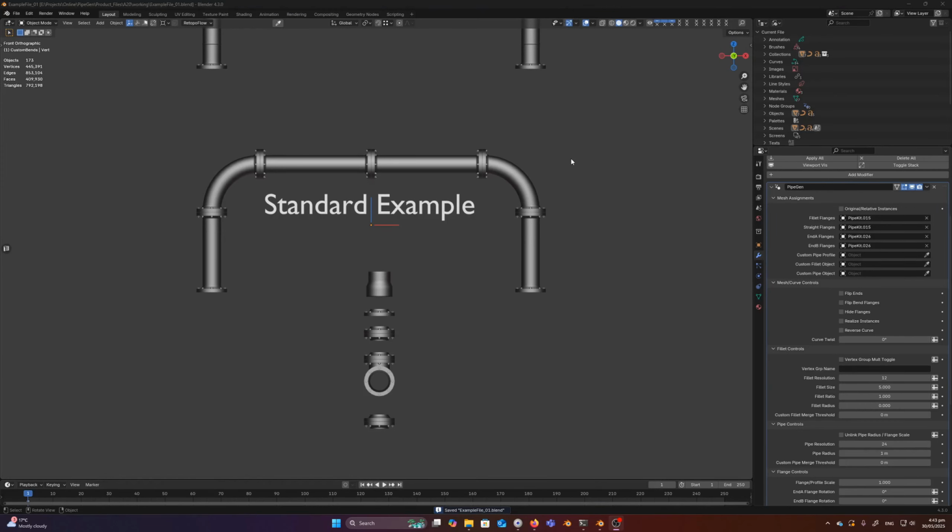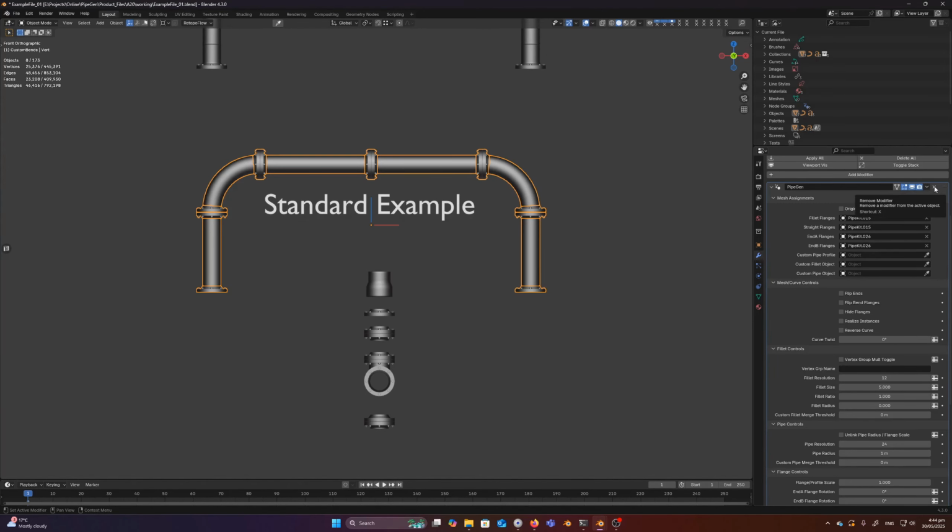Hey everyone, it's been a while since I have covered PipeGen and I've made quite a few improvements over the last couple of years. So I thought it'd be a good opportunity to go over the most up-to-date generator as it stands. So first things first, let's just create a simple pipe. There's many ways to create pipes, there's 3 different methods, but we'll go with the most default vanilla version.